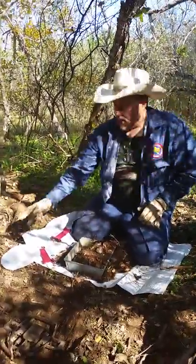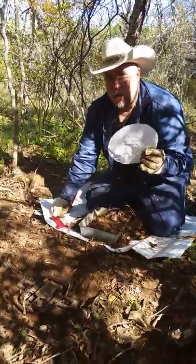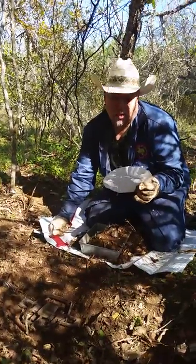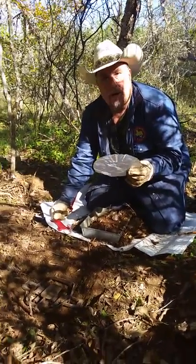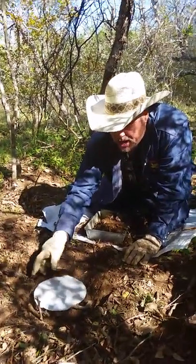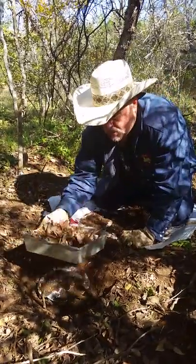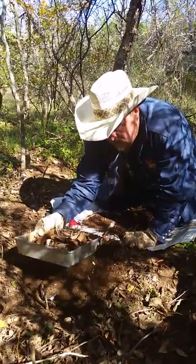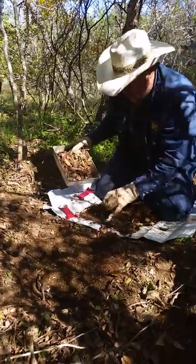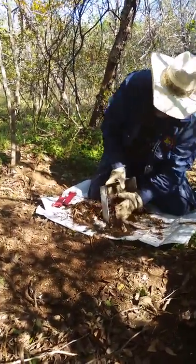I'm back and I use a coffee filter. People have different methods — I don't claim mine's the best. Whichever works best for you, and if somebody can show you a better way, I'm open to that too. I'm willing to learn from anybody that helps my trapping improve. I take this coffee filter because it fits completely over the pan and actually the jaws of the whole trap itself. Then I go ahead and start sifting my dirt in. I like to keep the leaves here so I can use them to make it look natural after everything is sifted in.